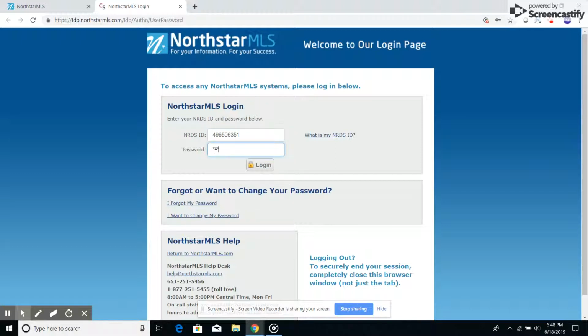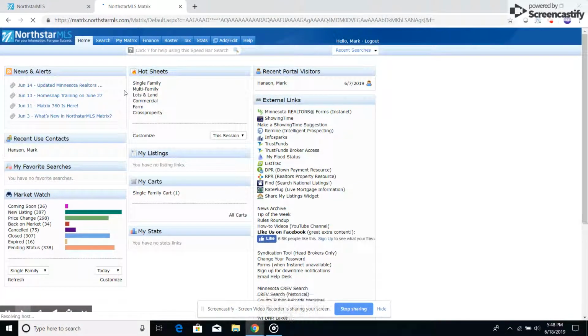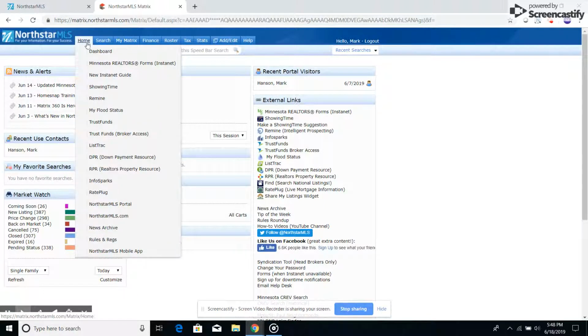The first thing, obviously, that you need to do is log into Northstar or MLS. And from there, up on the home screen here, you'll go down to the 5th option, which is Remind, and click on that.